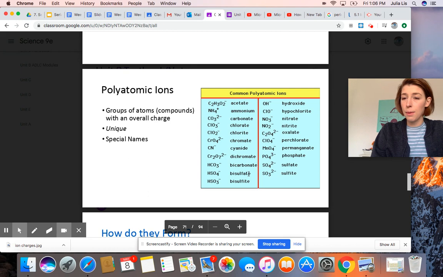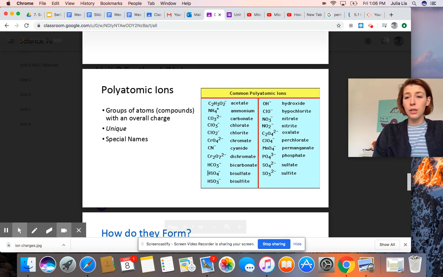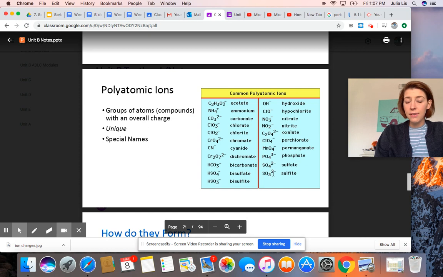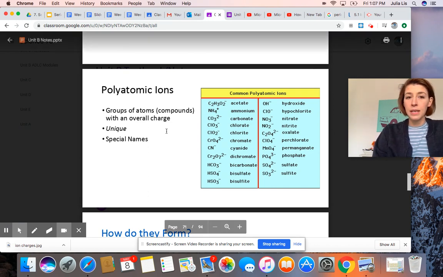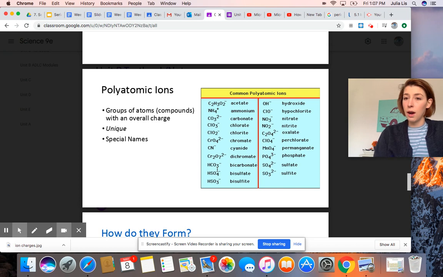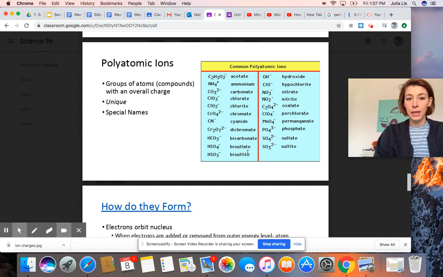This group of polyatomic ions, you don't have to memorize them. You'll talk more about them in grade 10. You'll be given a chart or a periodic table that has a section of polyatomic ions. Just note that these polyatomic ions are a compound, so they're a group of elements, and they themselves also hold a charge. And they all have special names. You might have heard of some of these names, like sulfate or hydroxide or ammonium. And so they have special names that chemists have already come up with, like cyanide. Okay?